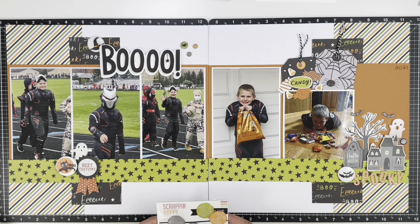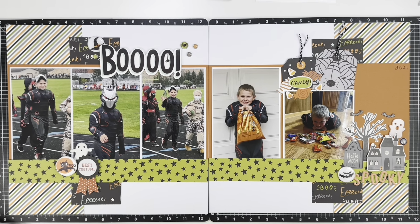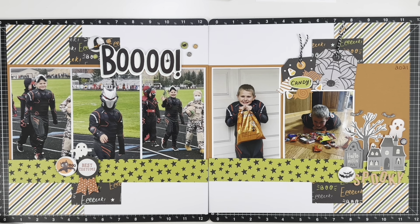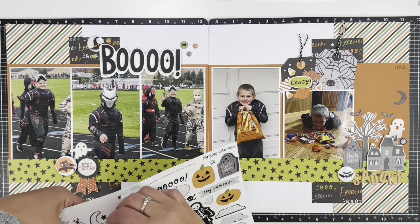I remembered I had a yearly collection from Simple Stories. I don't remember what it was called, but it had all of the months, all of the seasons, and all of that. So I did find some bats and some candy corn, I believe. So I added the candy corn to the candy cluster, added the bats to the scene, and then added spooky under the scene. Just to use those up. It's been in my stash, and I figured this was the perfect layout for that.